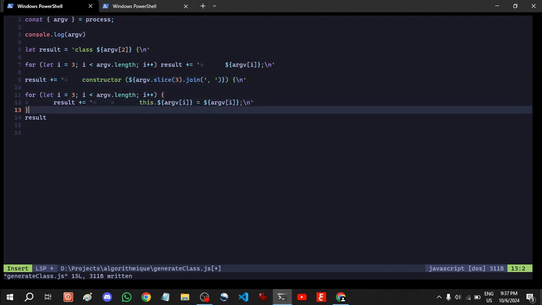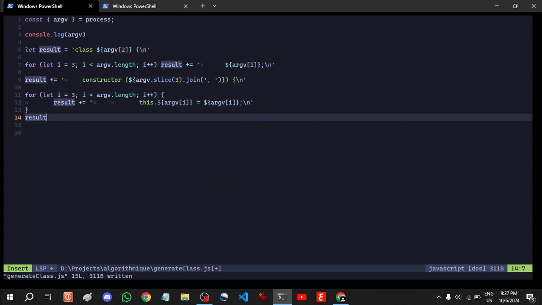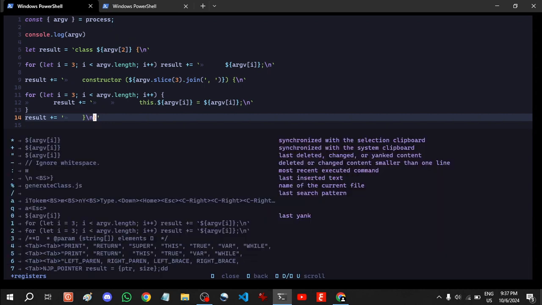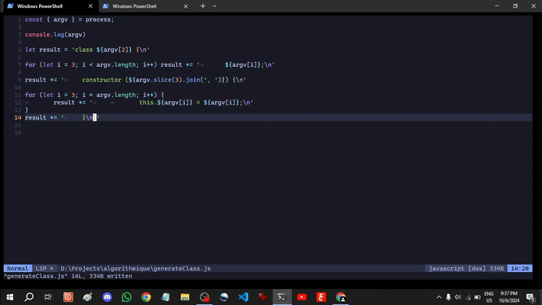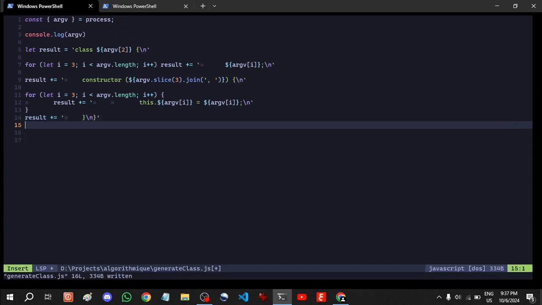Add two tabs here. This then will be that, and then a normal one, right? So for now we'll just print it so you can see the result really easily.